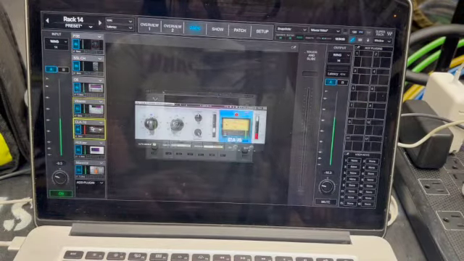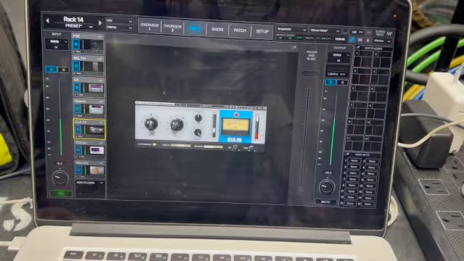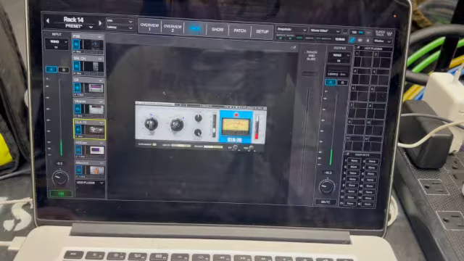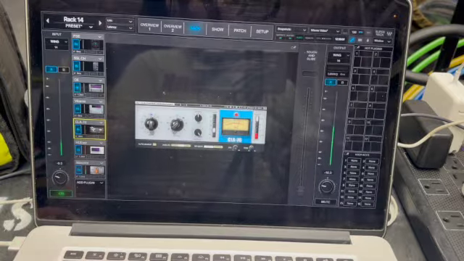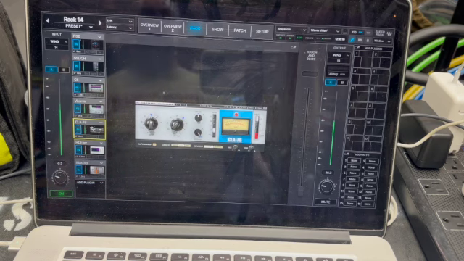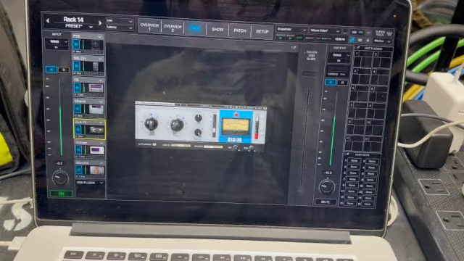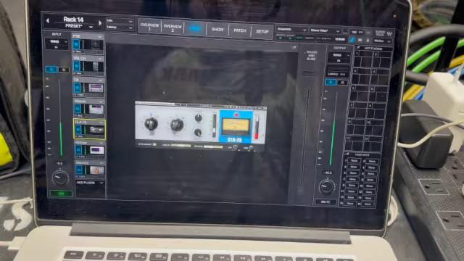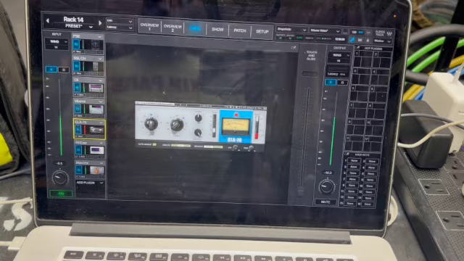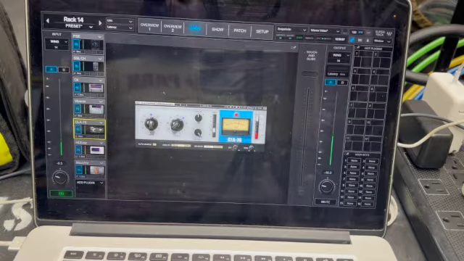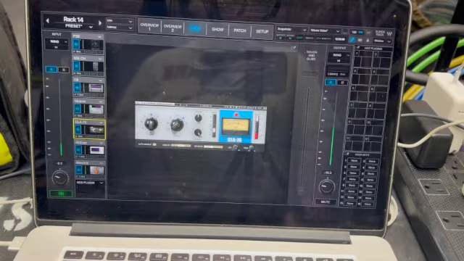Okay, and then the CLA-76. This is a representation of the old school compressors. Anything that came from the 70s and the early 80s. Chris Lord-Alge has about, I believe, 4 or 5 of these. Any major record you've heard out there in the last 15, 20 years, this compressor has been on that record in some way, shape, or form. So I use this to take my vocals and bring them right up in the mix. It allows me to have that presence.